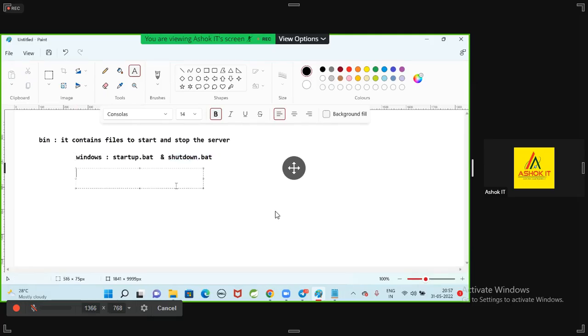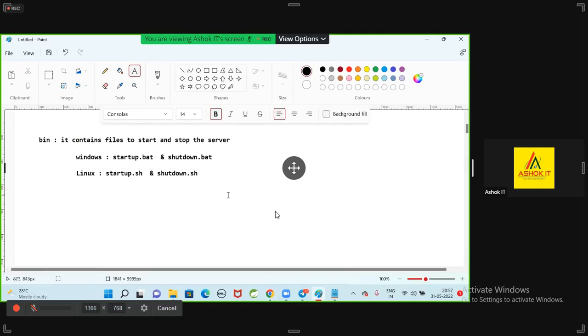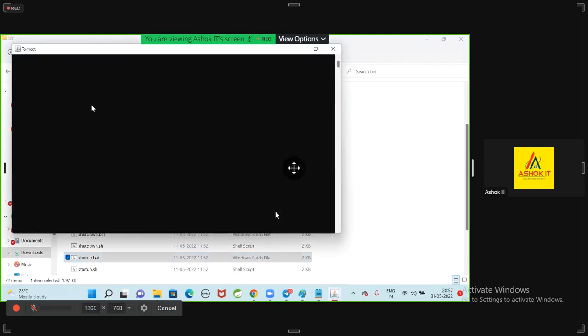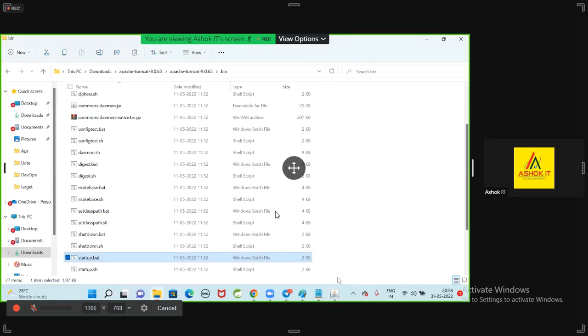If you are going for the Linux operating system, then we have the startup.sh file and the shutdown.sh file. If you want to run the Tomcat server in Windows, you need to execute the startup.bat file. When you execute it, it runs the Tomcat server on the Windows machine.